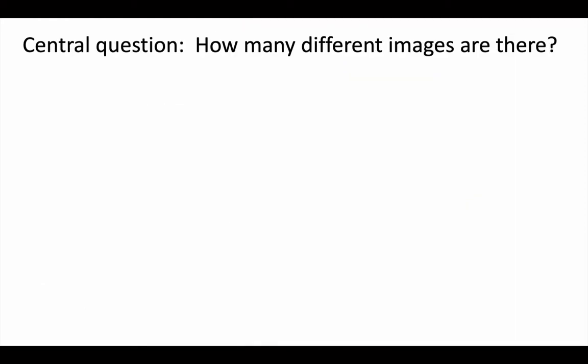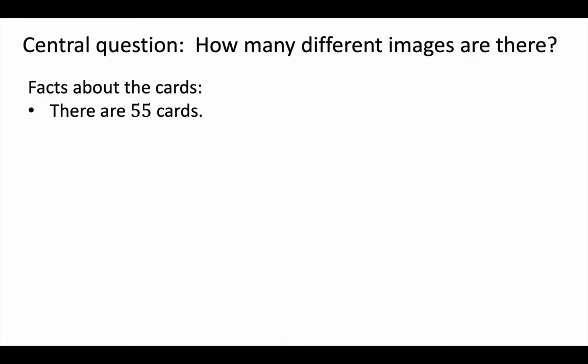Now, of course, you could go through and catalog them, and I'm not going to say I did that because that would be embarrassing to admit. But you could catalog them and see how many there are, but we're going to use mathematics to come up with this answer. We need some facts about the cards. First of all, there are 55 of them, which you can get by taking a tin of the cards and counting them out, or you could look at the tin and it says contents 55 cards. It's also easy to see that there are 8 pictures on each card.